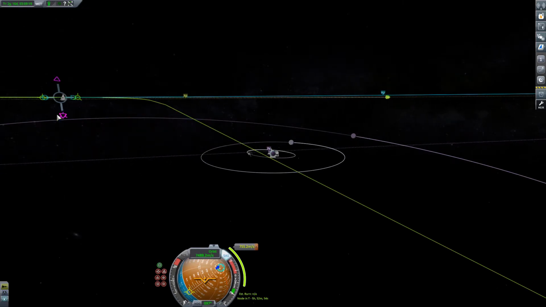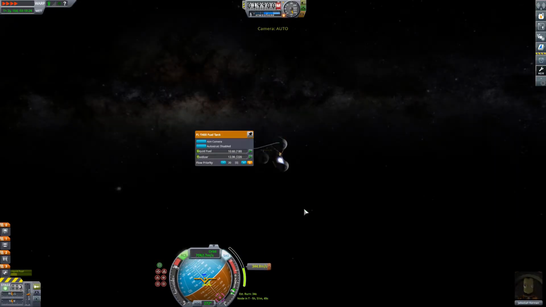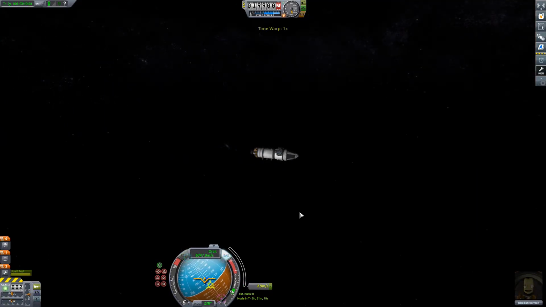And here we are now planning our route back to Kerbin with a maneuver node, after we've probably already left the sphere of influence of Duna, or at least probably, I'm not quite sure. And the thing I said earlier, about not having a lot of interesting things to do, this is the reason behind it.